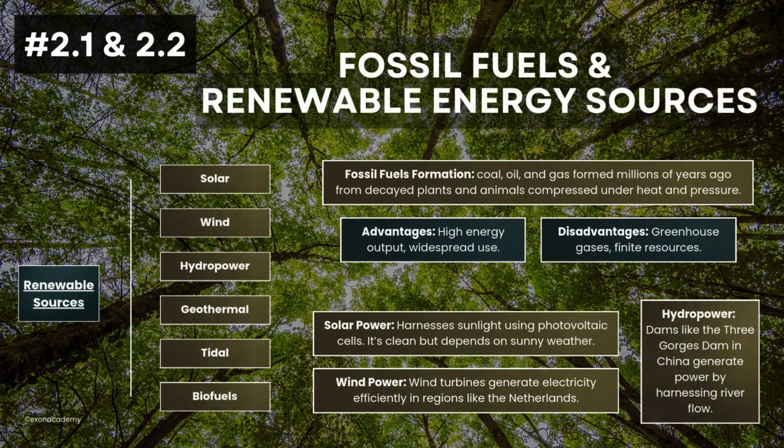Chapter number 2.1, Fossil Fuels. Fossil fuels power our modern world but come at a cost. Fossil fuels like coal, oil, and gas are formed millions of years ago from decayed plants and animals compressed under heat and pressure. Their advantages are that they provide reliable energy and power industries worldwide.